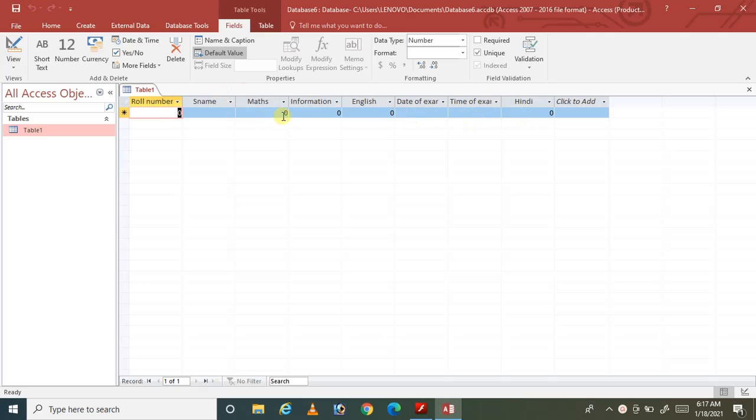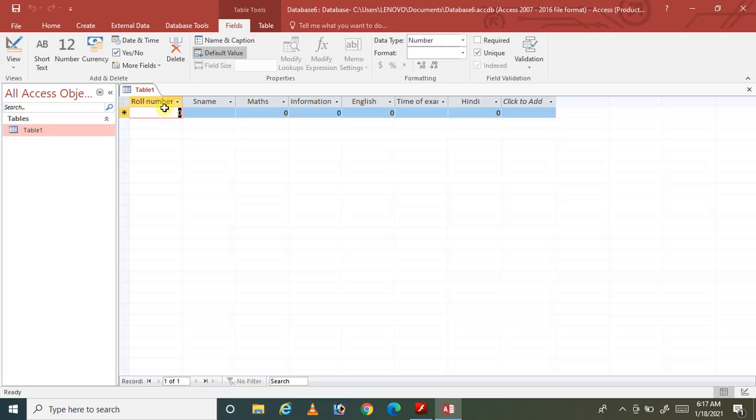If you give that one as a number type you can see it as 0 here. You can insert and delete fields in the datasheet view also, by clicking the date of examination here and clicking delete, then you can delete that entire field.